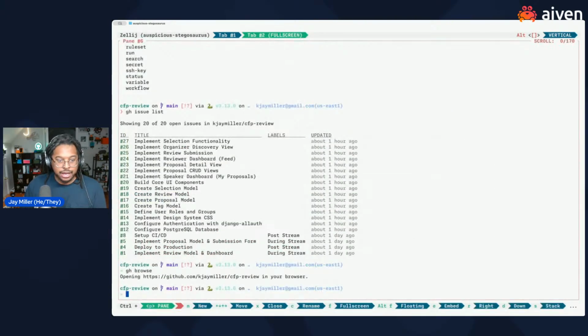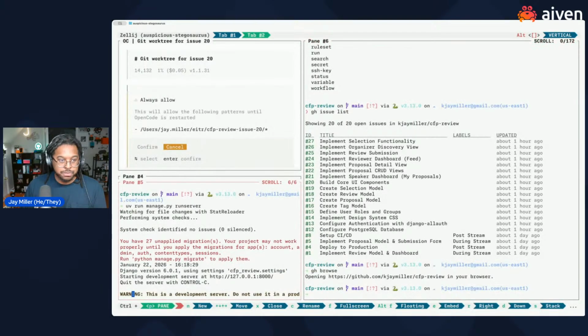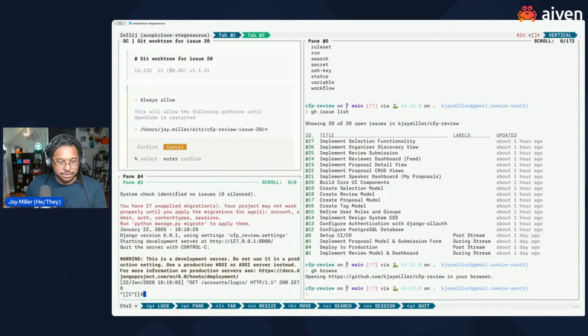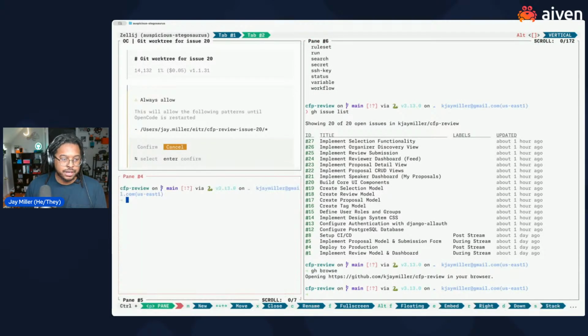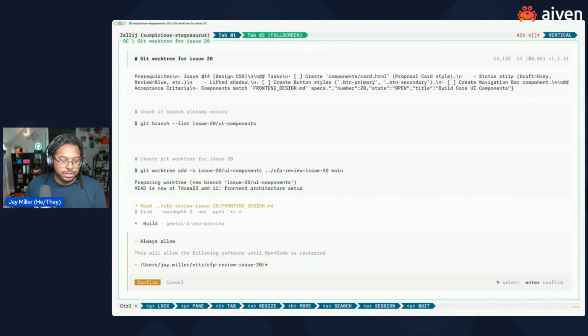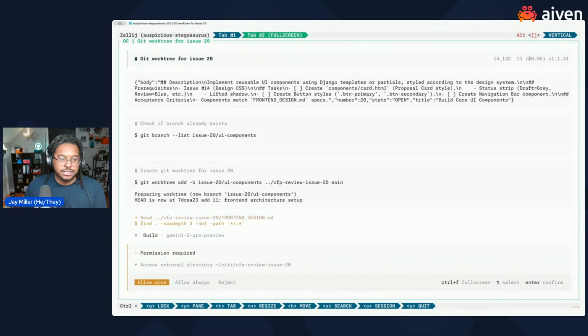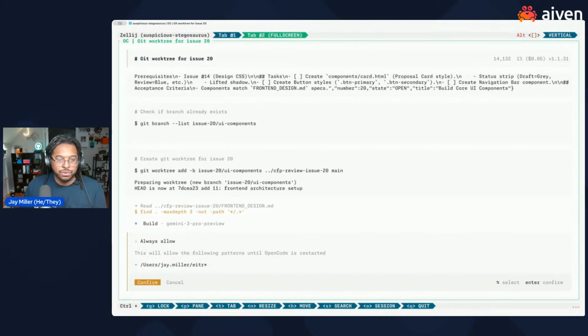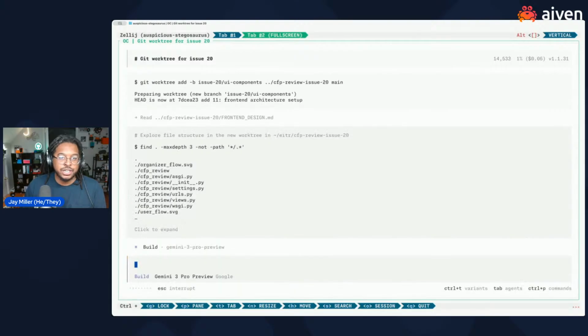Nope, I can't figure out which pane I'm supposed to be in. There we go. Confirm. Yes, you can. This is why you're in a work tree, so that you can do all the things in that work tree without messing up other things. Ooh, that's a lot of stuff.